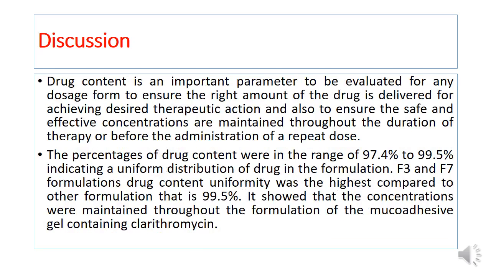Drug content is an important parameter to be evaluated for any dosage form, to ensure the right amount of the drug is delivered for achieving the desired therapeutic effects, and to ensure safe and effective concentrations are maintained throughout the duration of the therapy or before the administration of a repeating dose. The percentages of drug content were in the range of 97 to 99.5%, indicating a uniform distribution of drug in the formulations. F3 and F7 formulations had the highest drug content uniformity compared to other formulations, that is 99.5%. It showed that the concentrations were maintained throughout the formulation of the mucoadhesive gels containing clarithromycin.